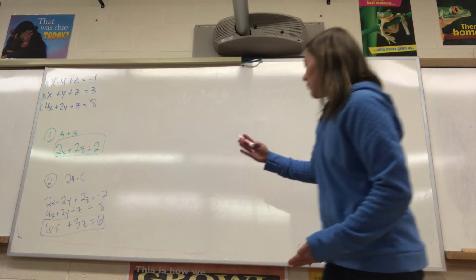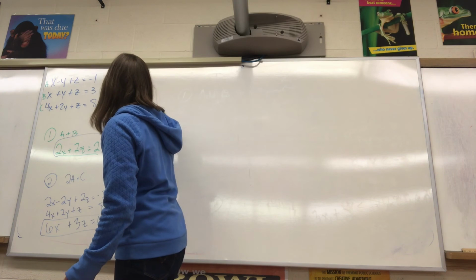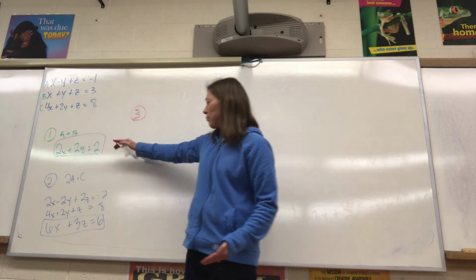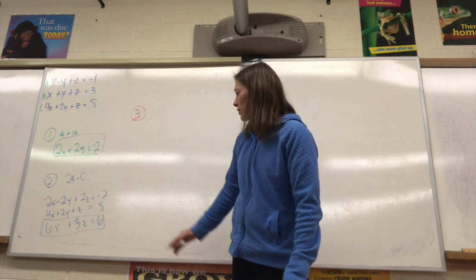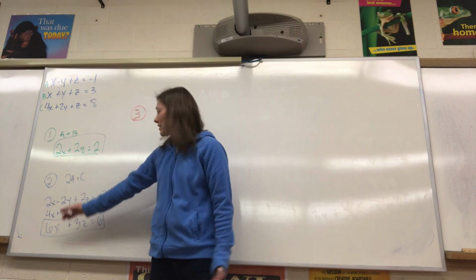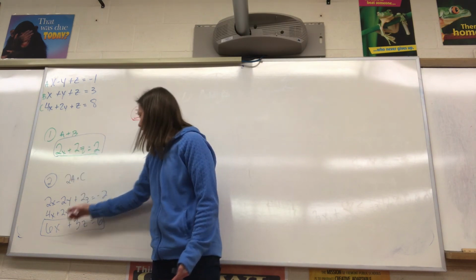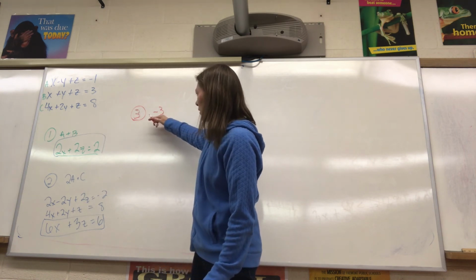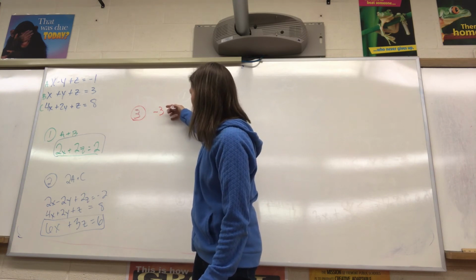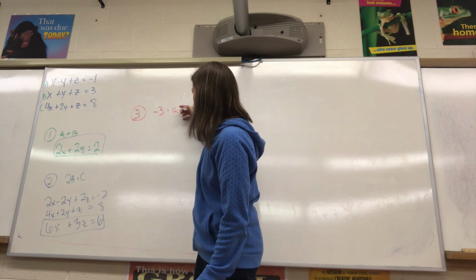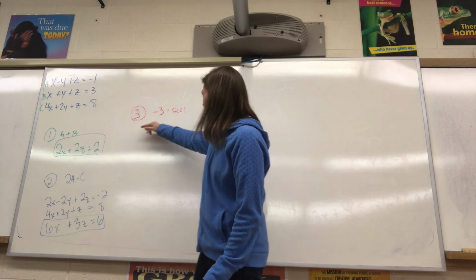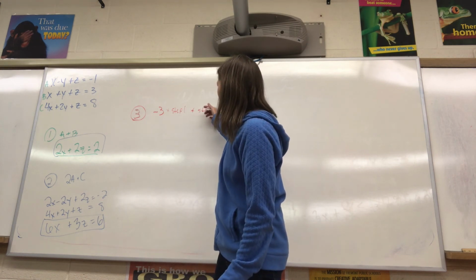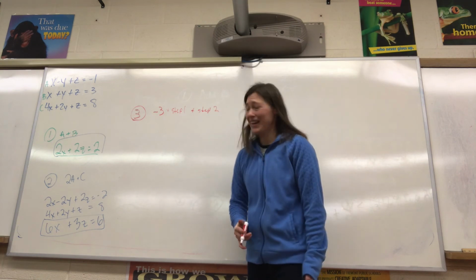Okay. All right, so now my step 3. I have to figure out how to eliminate a variable from step 1 and step 2 so that I'm left with just one variable. So I think it's easiest to eliminate the x's. If you look here, I've got 2 x's and 6 x's. So I'm going to multiply the top one by negative 3. So I'm going to take negative 3 times step 1, and then I'm going to add that to step 2. Okay, you guys can read that very well too.